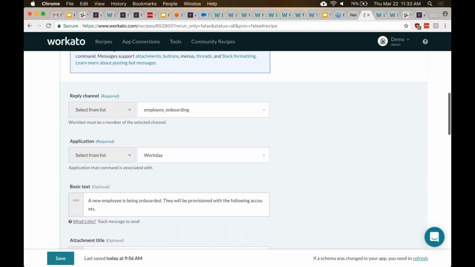The application can be one of the applications already supported by Workato, but it can also be a custom app. And then finally, it is the actual verb. For example, do you want to create a ticket in ServiceNow? In this case, ServiceNow is the application, create is the verb, and ticket is the object. So that is the basic language that we have.